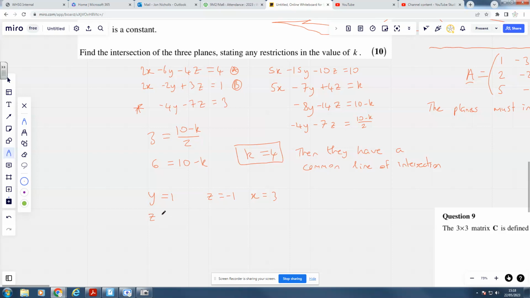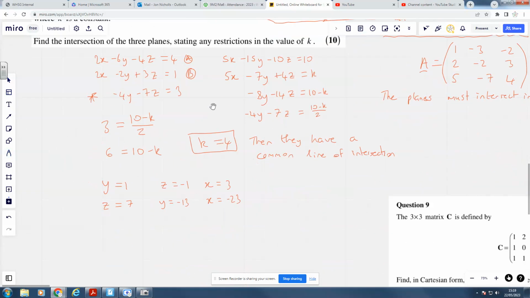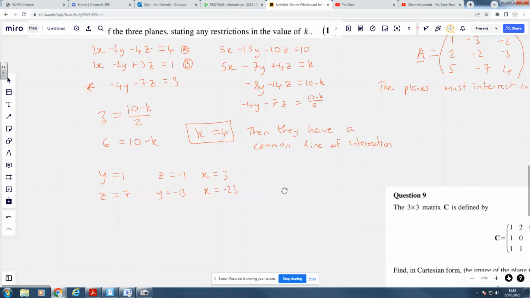I think I eventually decided on z equals 7 after having a look, because that makes that minus 49. Add it over, you get 52. Divide it by 4, minus 4, sorry, you're going to get minus 13 for y. And when you plug x in, you'll see it's at minus 23. Yeah? Because the reason why I've done this is I've now found 2 points which lie on all 3 planes. That must be the line of intersection, mustn't it?